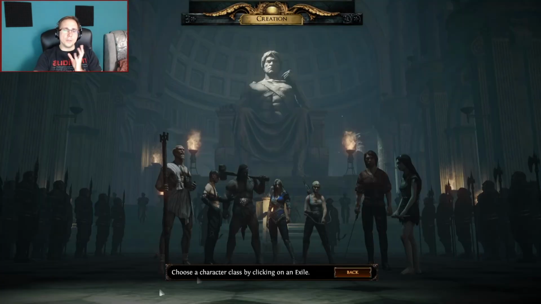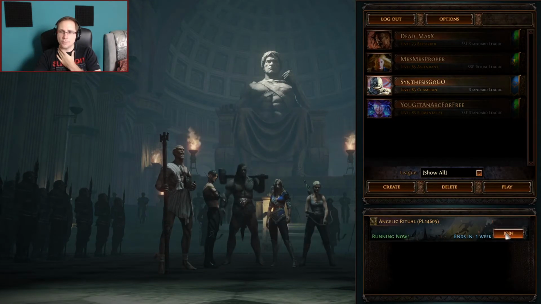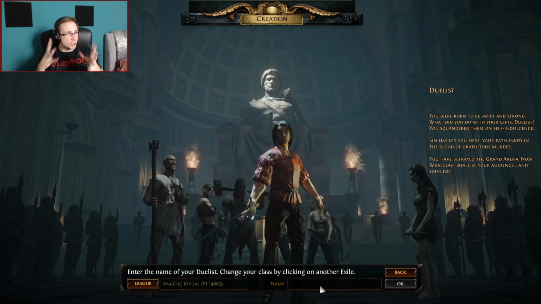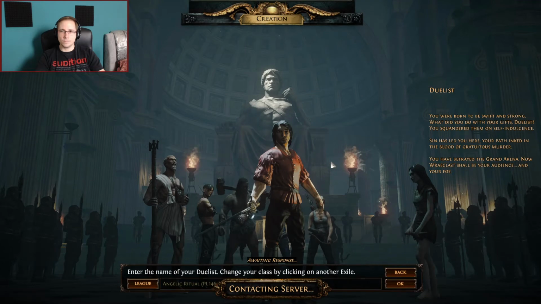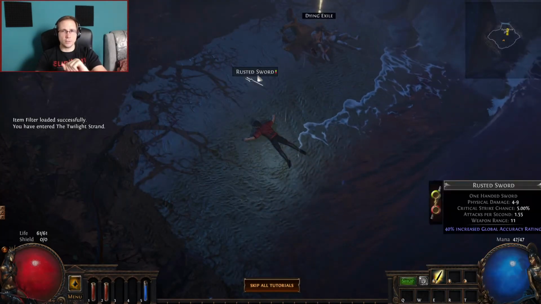So you go back into PoE, and we will go to join. This is my private league that we started with Elfisch. So I'm just going to go join, and as I said, I'm going to be creating a Duelist. Obviously now the most difficult part about any creation in Path of Exile comes in, and that is actually naming the character. So this guy is going to be named Life Leech Zor, for me to remember what actually am I trying to do here. Beautiful. And this will spawn us in the very first location, right?